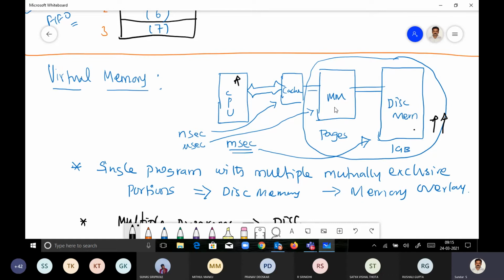We want to increase this size, right? Because this is the fastest memory. We want to increase the cache memory, the fastest memory. We want to increase the main memory, which is fast compared to this. But unfortunately, if we increase this one, what will happen? The overall cost of the system will increase. Suppose the cost of a computer is 25,000, then if you increase the memory size, it may go to 30,000, something like that.